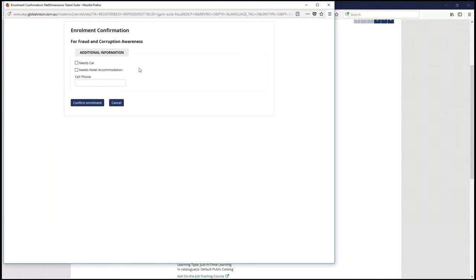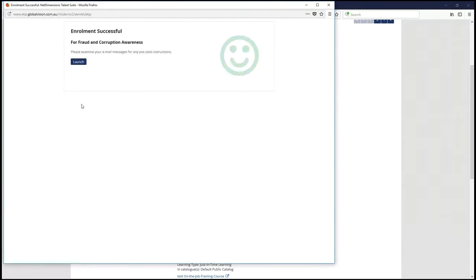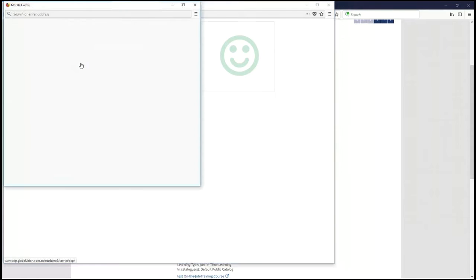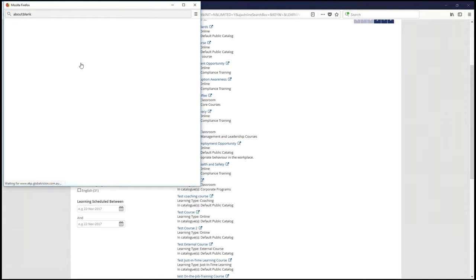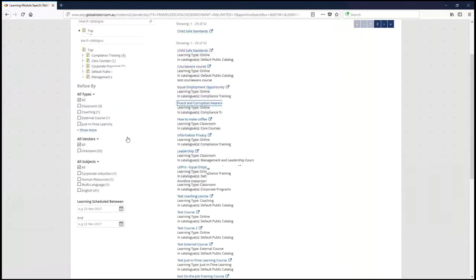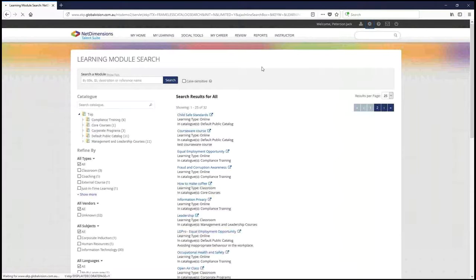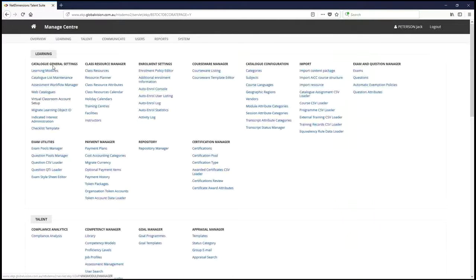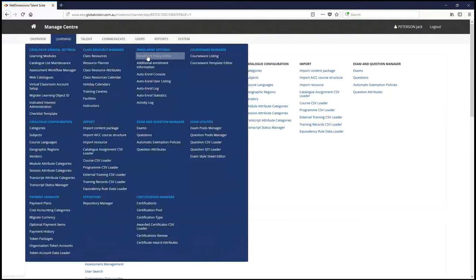And as soon as I click enroll, you see those additional information fields have come up, and it is asking me for that information. And I go and click, and we are enrolled into it, and then the course launches. So this is how the enrollment policy can be used to request additional information.